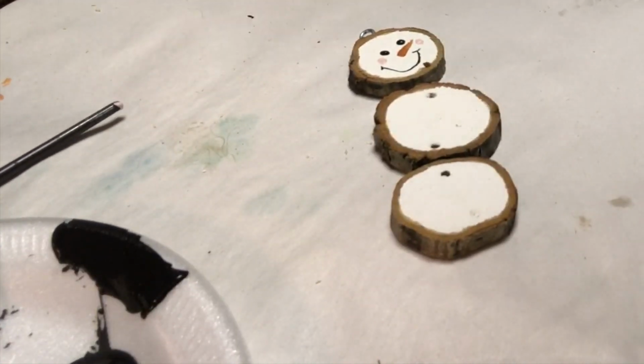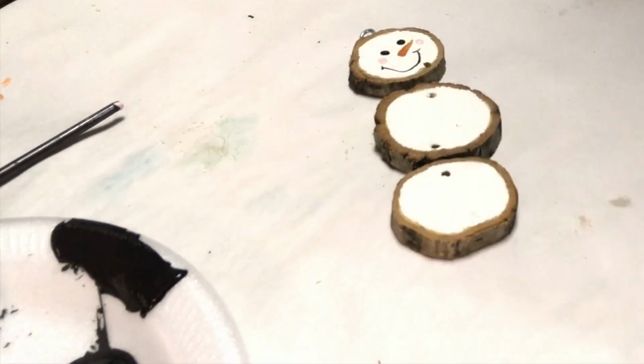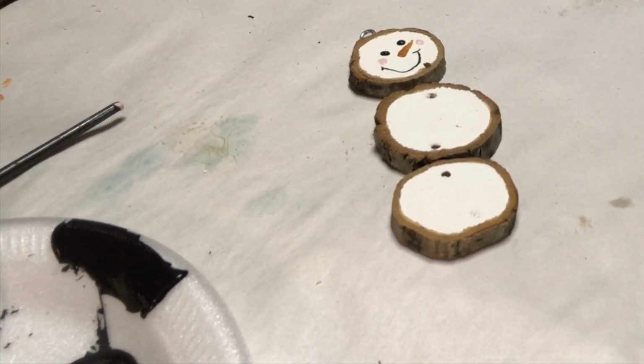Now you want to get your little stencils of snowflakes out and choose the one that you would like to use on your snowman. You'll also want to get your little sponge out and dip the sponge into the black paint.